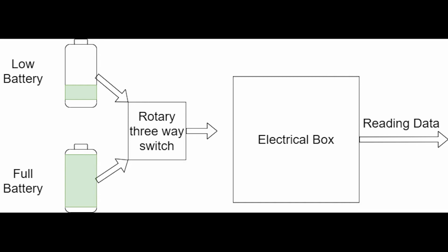However, with this rotary three-way switch, we can plug in another battery into the other slot, as you can see. We can make the switch draw from both batteries, then we can unplug the low battery. And then we can turn the switch to the new fresh battery. So this allows us to cleanly exchange power inputs to the box while not turning the box off completely. And this has been really important to us as we've been debugging a lot this year and making sure that the boat runs for a long time without disrupting the programmer's work.